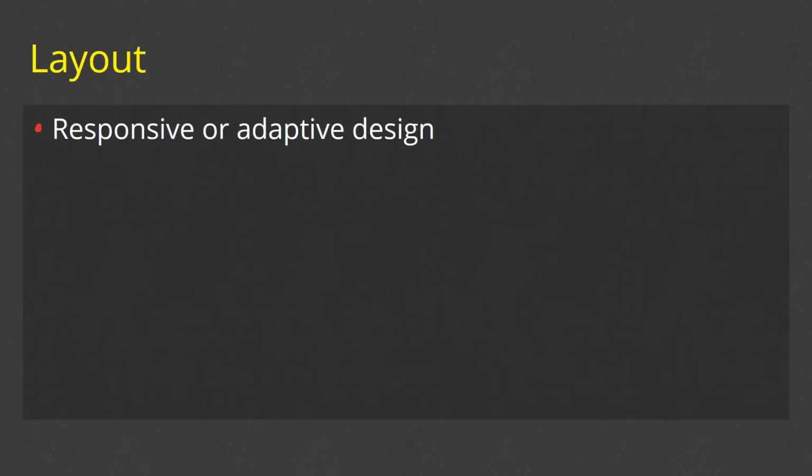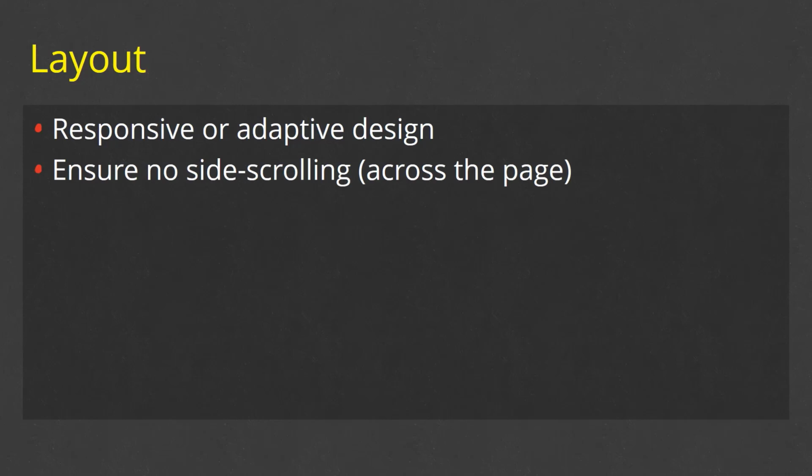With your layout, make sure you use responsive or adaptive design so that the design changes for mobile devices. It's very, very difficult to navigate and read a website that's intended for computer on a very small mobile device screen. Make sure there's no side scrolling, so where people have to move the screen sideways to see all of the content on the page. People on mobile devices are very happy to scroll down the page though.